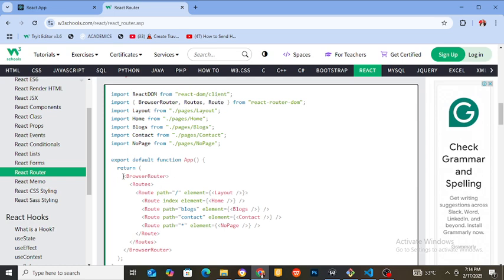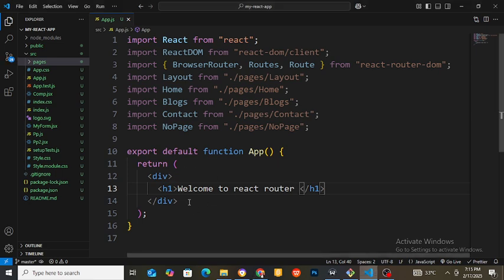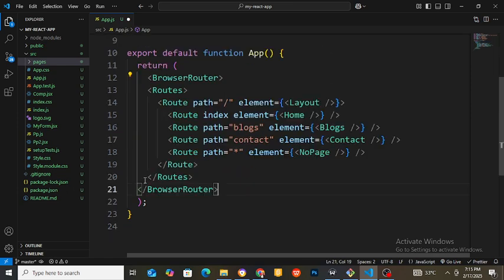So I will replace this with what I have in my app.js, because I want it to be moving from one page to another.